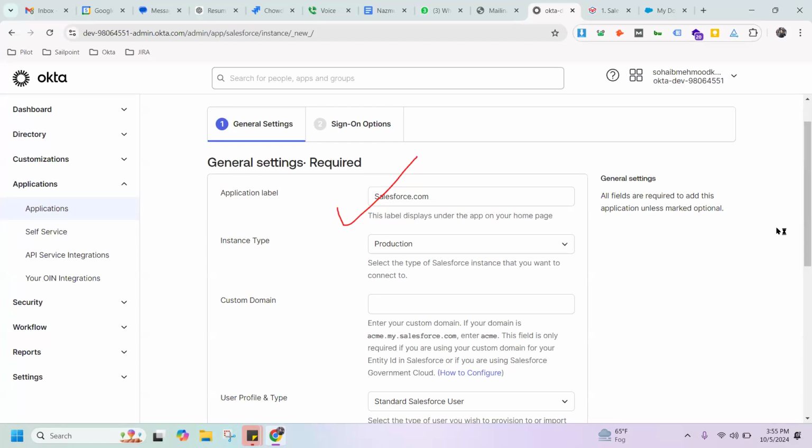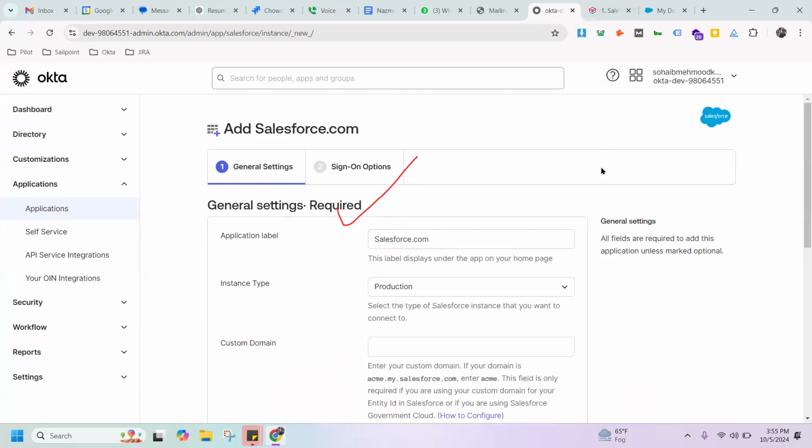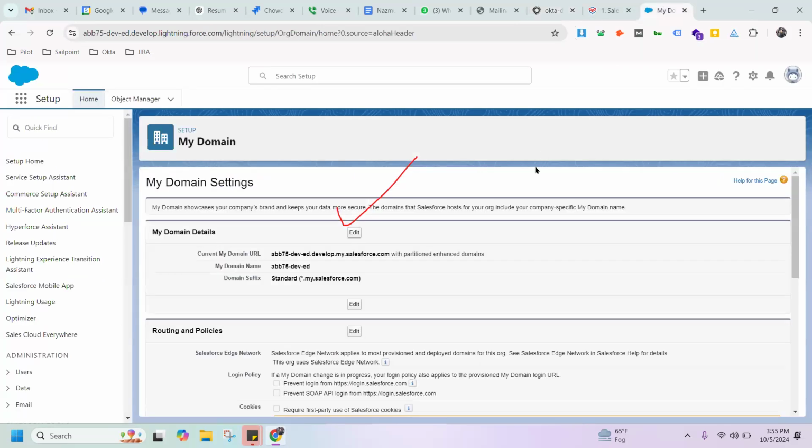Okay, and then, okay, then there is something more. From your Salesforce account to my domain page. This one. Salesforce account to my domain. You have done it. Okay, from here the SAML 2.0 single sign on.